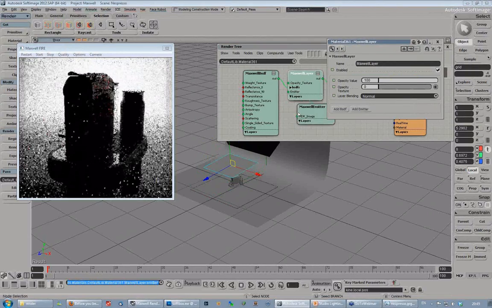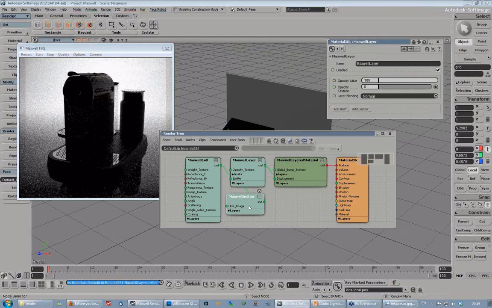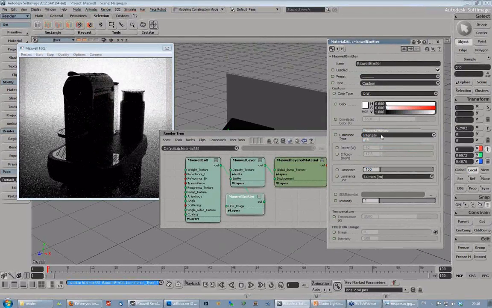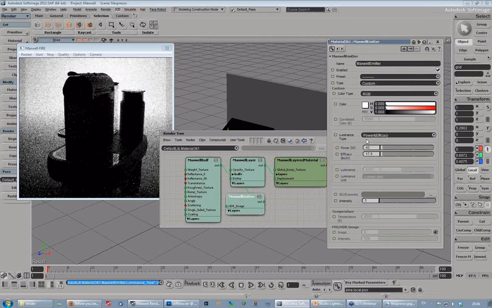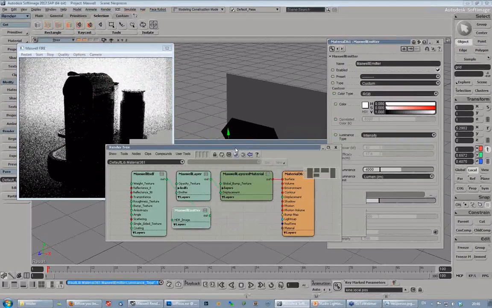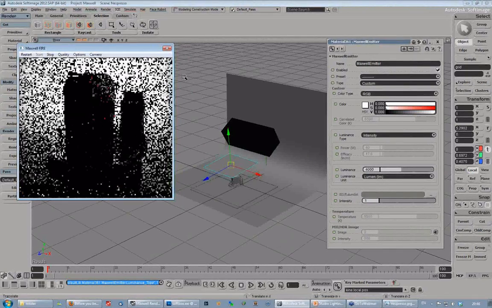Add an emitter component to this material. And again, I just like to work with lumens directly. I just find it quicker than trying to work with watts and efficacy. Some lumens. Okay, so there, and nothing happened.